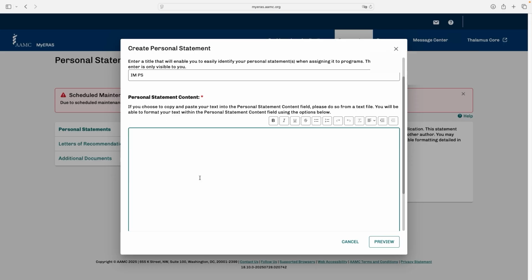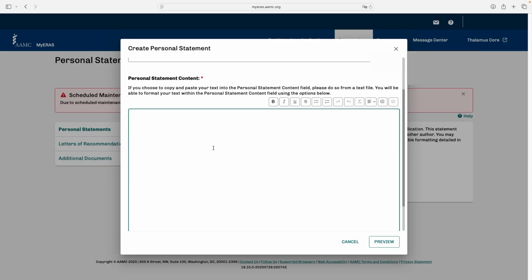I recommend you write your personal statement in a Word document, get it edited, have experts look at it, and then paste it here. And if you need help with your personal statements, you want a physician advisor who knows what programs are looking for to improve its structure, its flow, the content, the language.